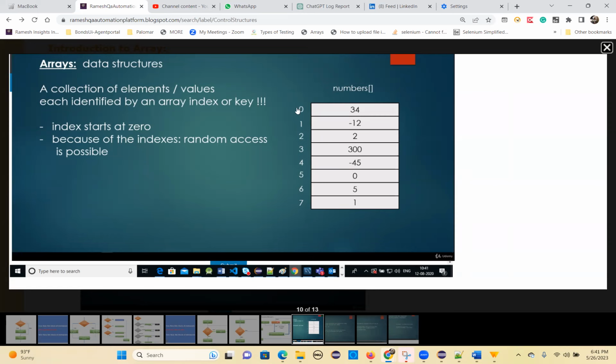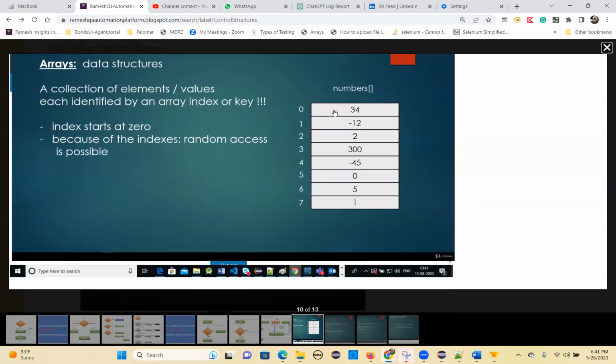The second element will be in the first index. Third element will be in the 2 index. Fourth element means 3 index number. Fifth element means 4. Are you observing? The index number is always less than the element position, right?